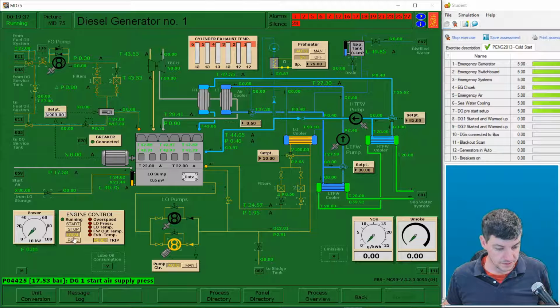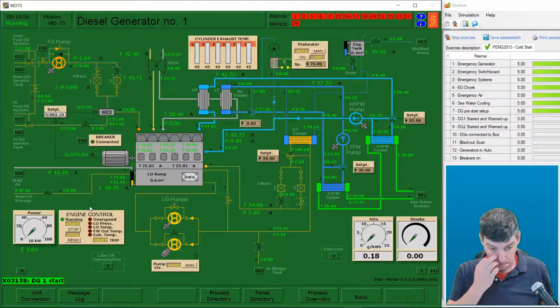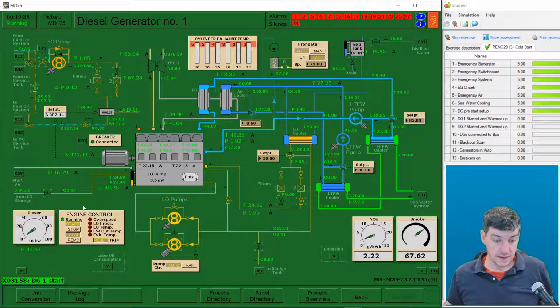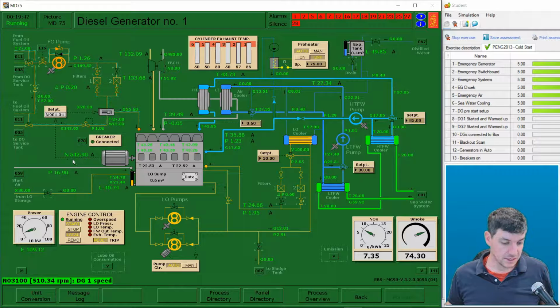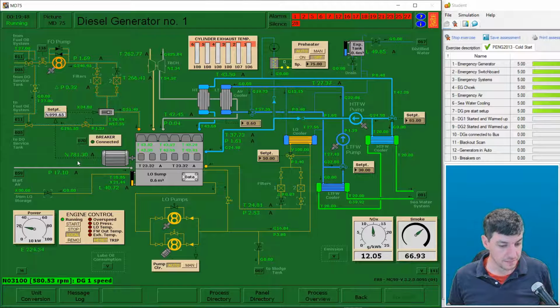So I'm able to put this into local and hit my start button. And this generator runs around 900 RPM, and so I'll watch to see that my generator stabilizes somewhere around 900 RPM.